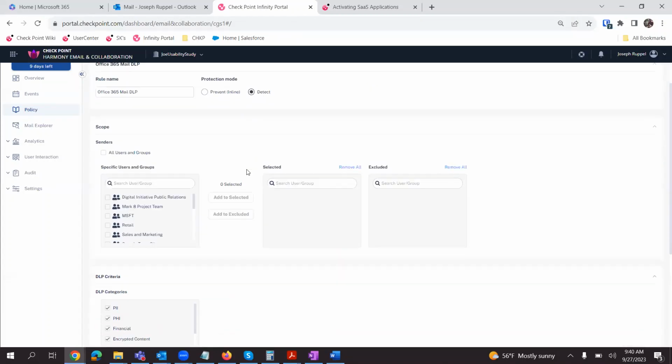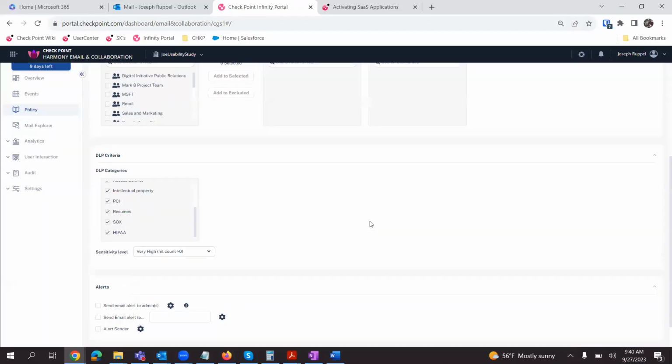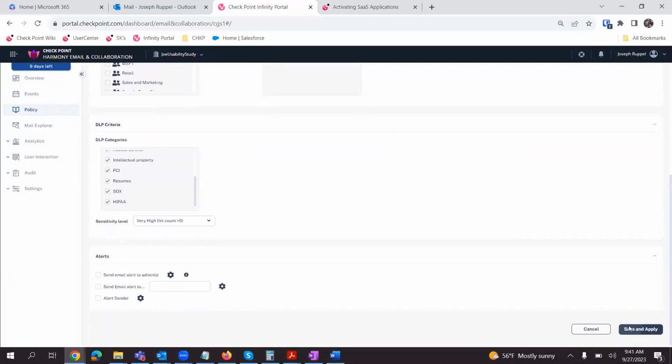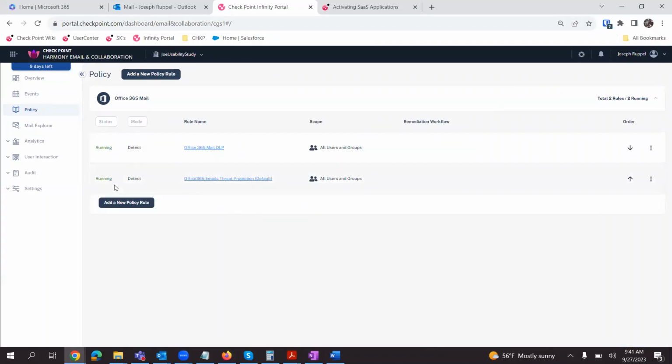As you can see, there's a whole bunch of categories around DLP, right? And you can also, including a lot of compliance standards, and you can get very specific on how many, right? Like, do we want to allow them to send one credit card, but not more than two, right? As an example, or do we not want any at all, right? Which is zero. So we can do that too, right? You do have to add users. So I'm going to go ahead and use everybody. Why not? And there you go. Now we got two rules running to detect.